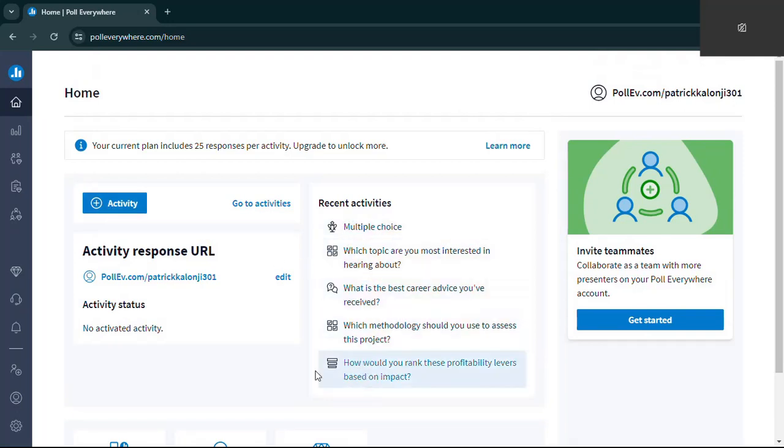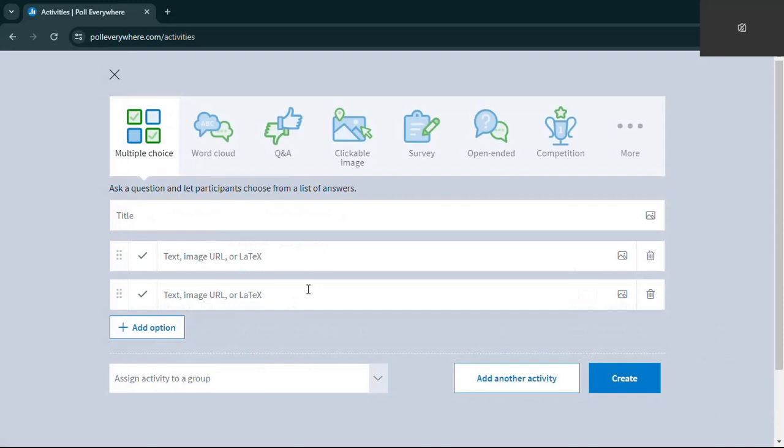As you can see on this side here, I've already done a number of activities, right? So this is merely just to try and show you how you create your own activity and what you can do in this web technological tool. Let's go to activity.